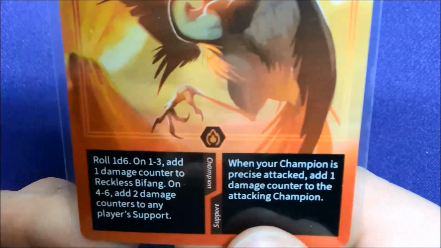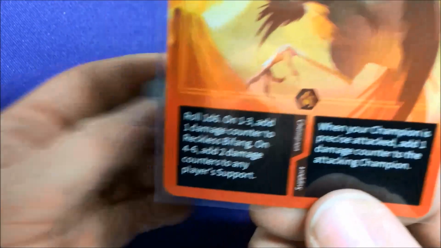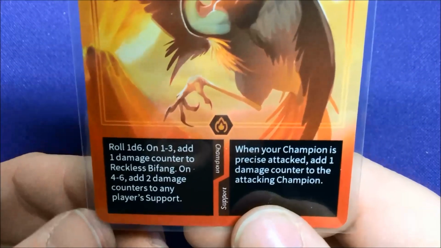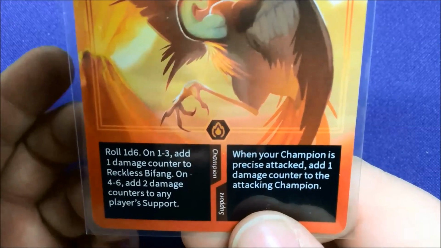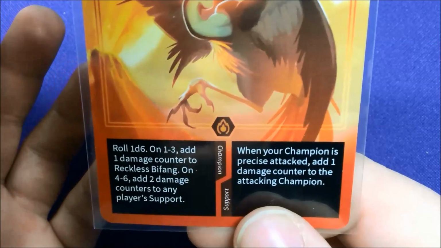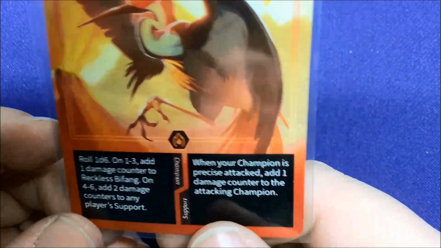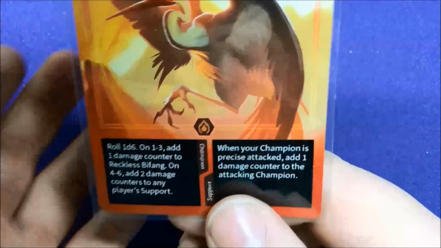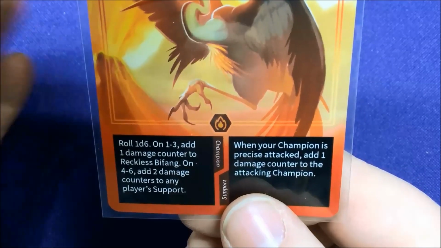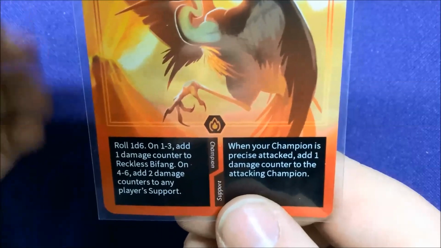So for example, this one says, as a champion, during your turn, you can roll 1d6. D6 is just a regular dice with 6 sides, in case you didn't know that. On a 1 to 3, you add 1 damage counter to the Reckless Bifang, so he takes a point of damage. On a 4 to 6, you add 2 damage counters to any support. So this is a way he can basically do risk reward. You can attempt to do 2 damage to one of the player's support characters, which they're maybe trying to protect or save for later, or you might take damage yourself.